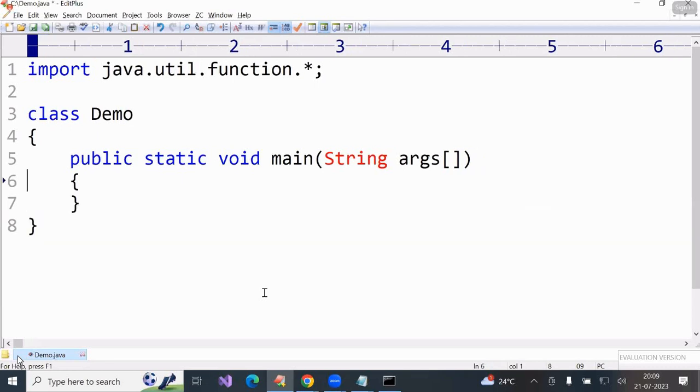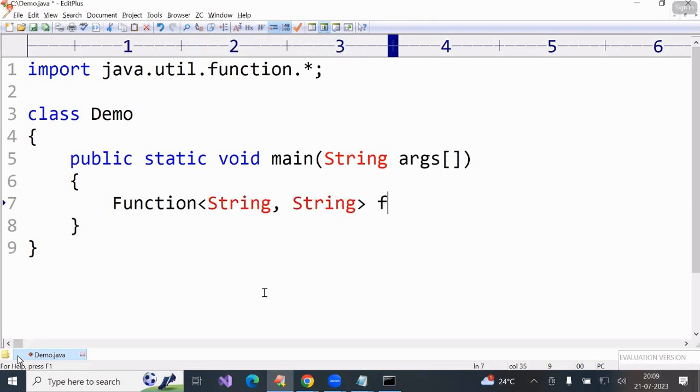Okay. Now, again, Function, suppose String, f. Think yourself. You can write concat, no. What do we have to write? s arrow s.concat. Something you can write because s is the parameter.